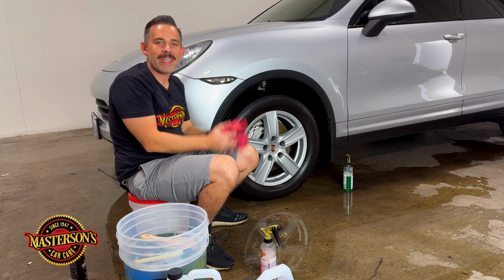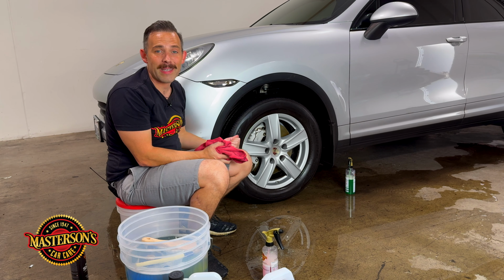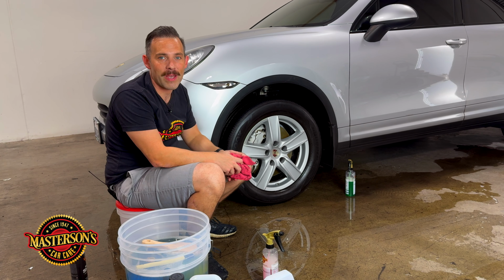And check that out, guys. Now our wheel and tire combo is completely clean. So if you got a Porsche, if you got an SUV or any vehicle, this is a great way to clean any tire and make sure that we got off any brake dust.